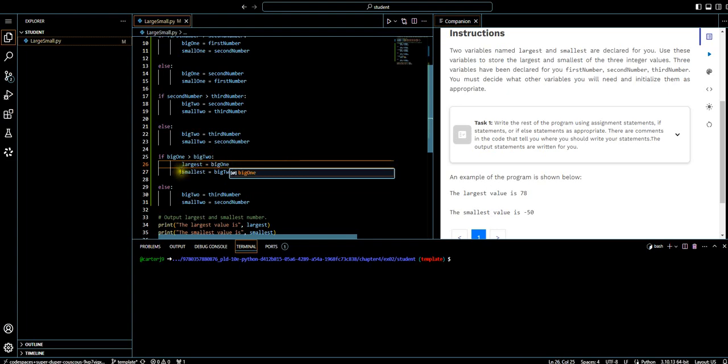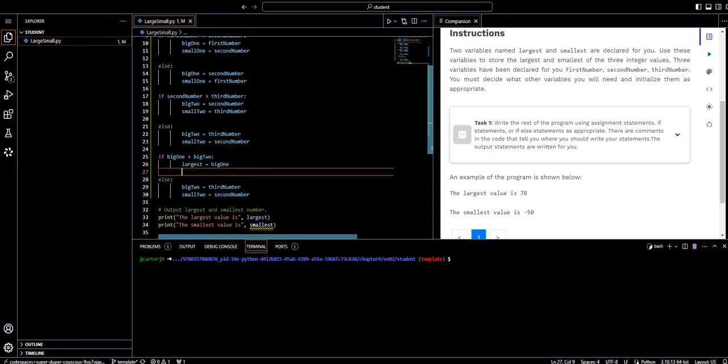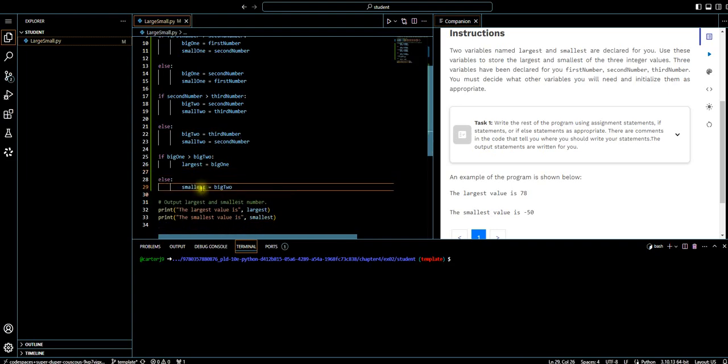Let's use our control X. Let that complete move up, and this one should be largest equals big 2.